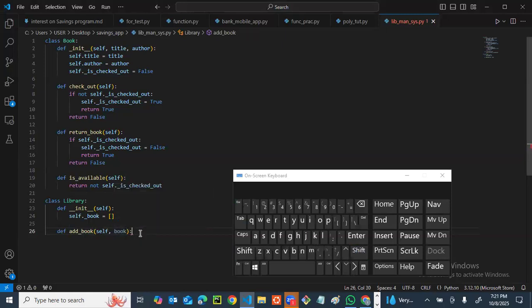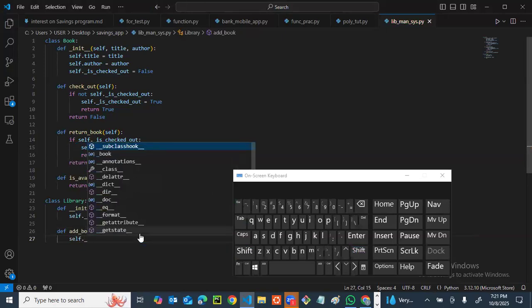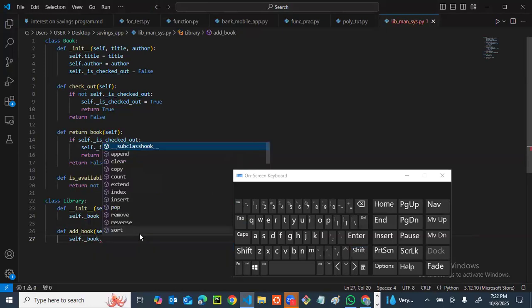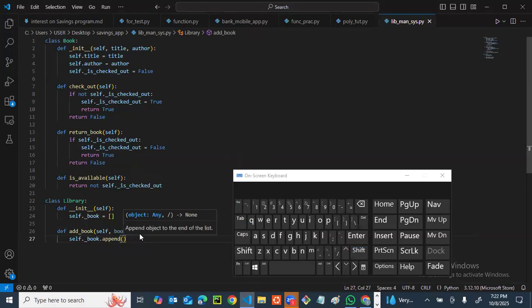That is why we are declaring this. So this one is not far-fetched. We just say self.book.append. Since we are dealing with lists, don't forget. What do we want to append? Anything we enter here as our book should be appended in the list. Does it make sense?